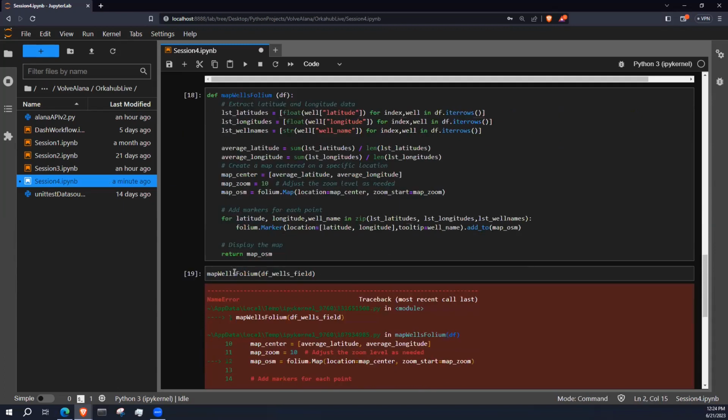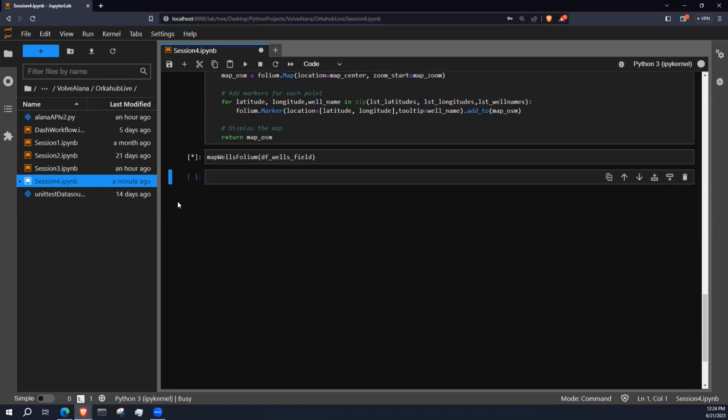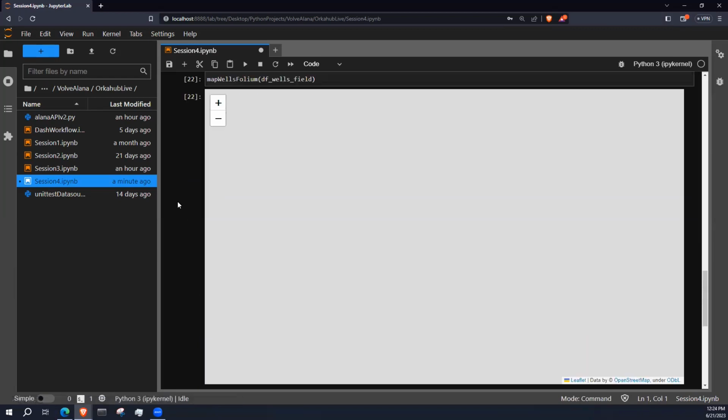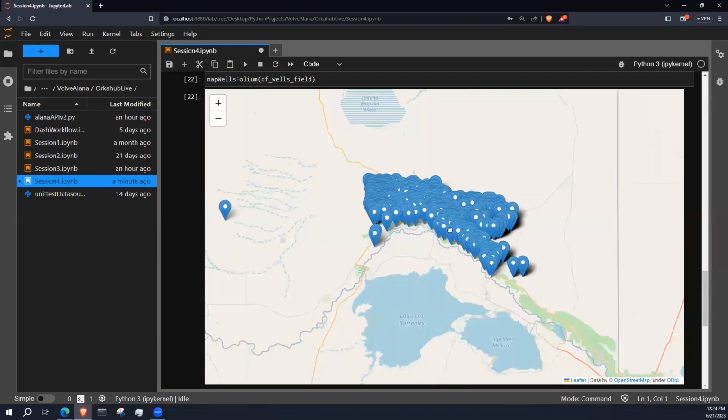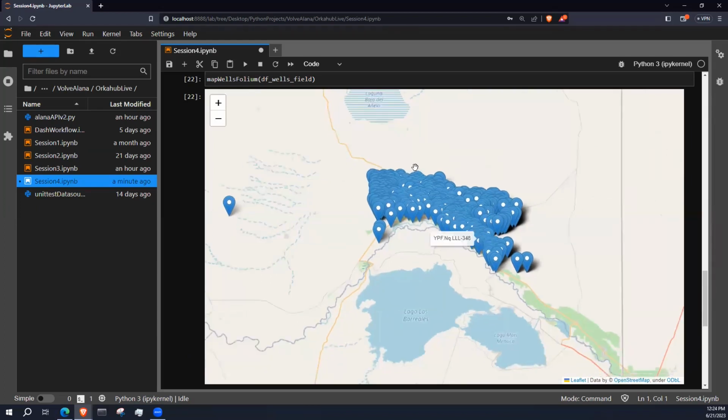Okay, so I'm going to provide this data frame of all the wells in the field to this function. And we are going to get the Folium map, or the Folium object, with all the wells in this field. So as you can see, this is the location of the wells of the Argentina field.